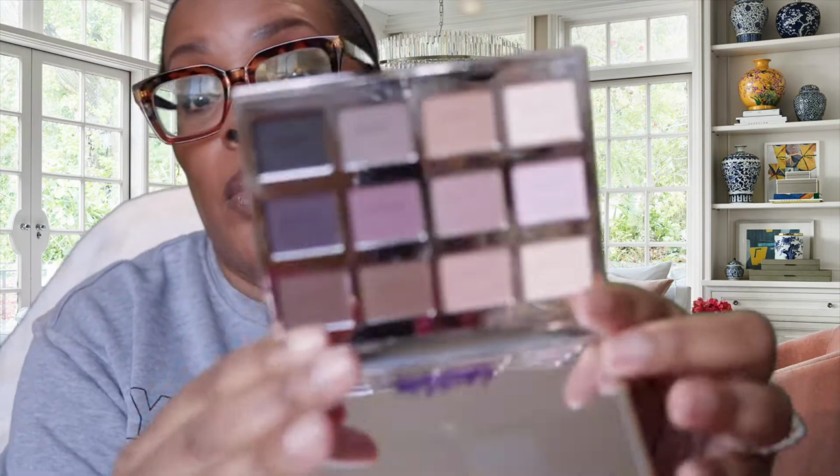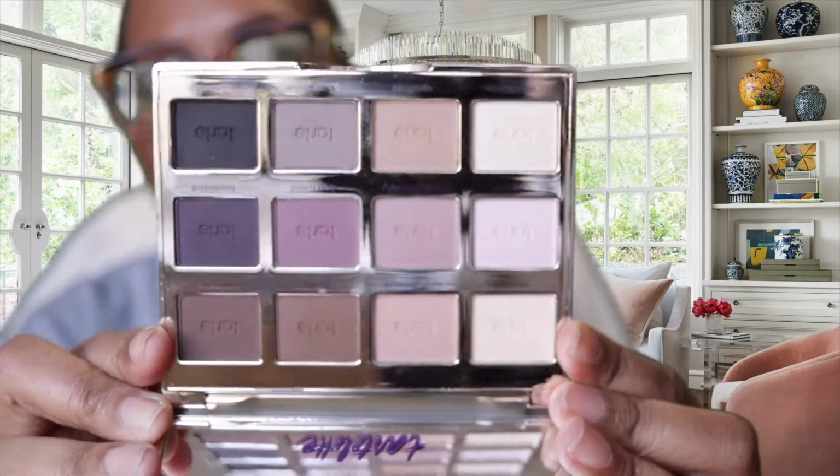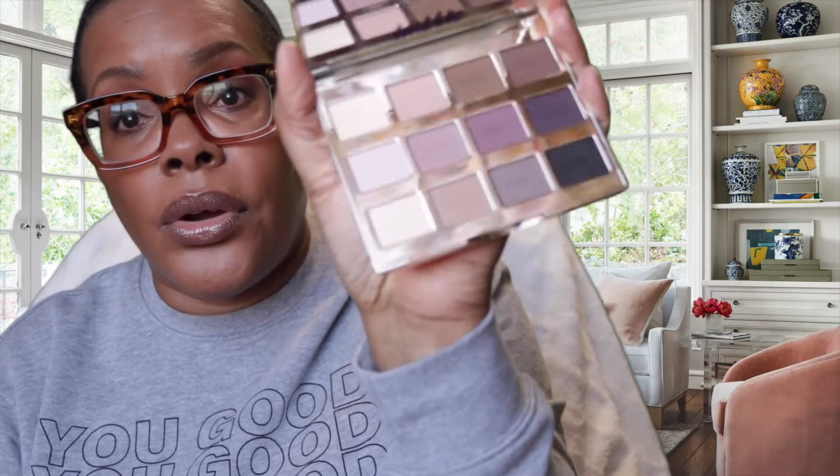We have a little trio here of Tarte palettes, and these are the little Tartlet and Bloom, those types. This one right here is the original Tartlet palette, and as I look at it, this may be one that I might be able to part with, but not just yet. This one is completely matte. As you can see, it's pretty cool toned, but this one can be used in conjunction with the other Tartlet palettes. So I kind of refuse right now.